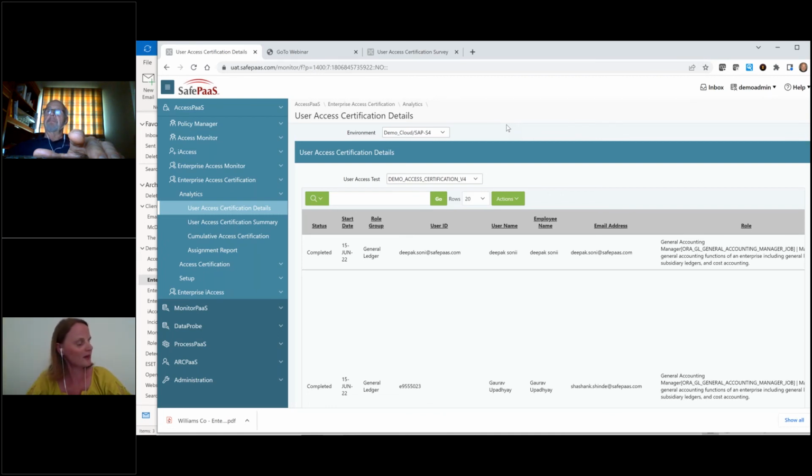We've probably touched on this, but again, does Safepass work as a standalone solution or as an extension of your existing IGA? It can do both. So if you want Safepass to standalone, you can limit the capabilities that you want to deploy, such as if you're only interested in segregation of duties, you can just run that aspect within Safepass. If you're only interested in the enterprise access certification process, you can do that also. And you can incorporate that into your IGA solutions.